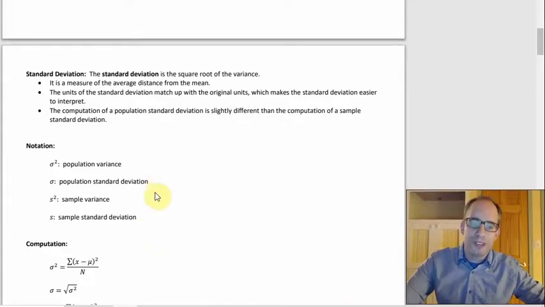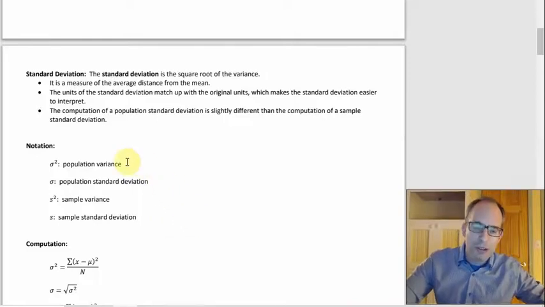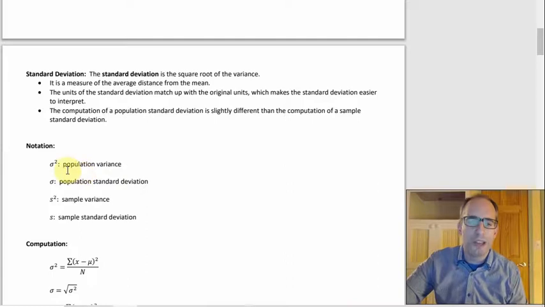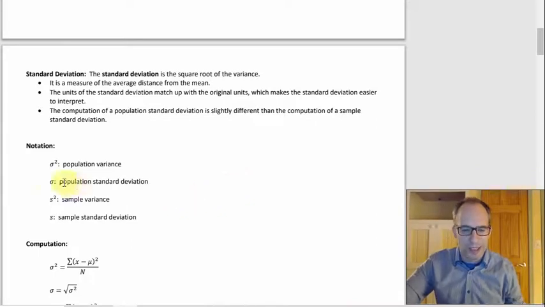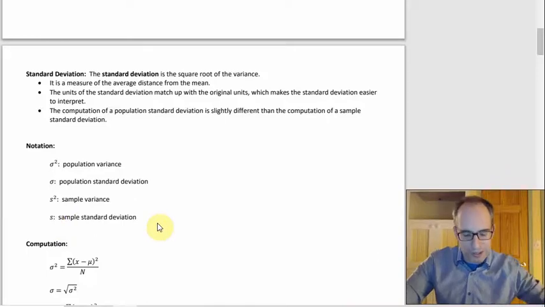So if you look at the standard deviation notation, it's really just the square root of the variance notation in both cases. Or I guess the other way around, the variance notation is the square of the standard deviation notation. But for population variance and population standard deviation, you use a lowercase Greek letter sigma. That's what that is. That's a lowercase sigma. So the uppercase one kind of looks like a big E, but the lowercase one looks like that. And then I guess you can probably take a guess here that the S stands for standard deviation, which seems like that makes sense to me. But then if the variance is the square of the standard deviation, then it's S squared.